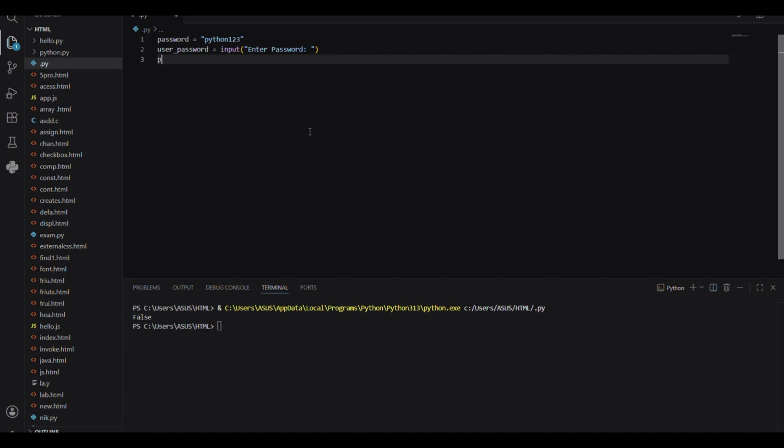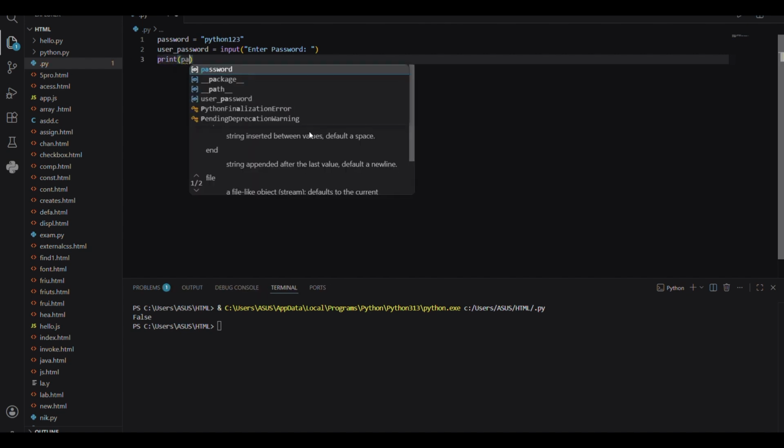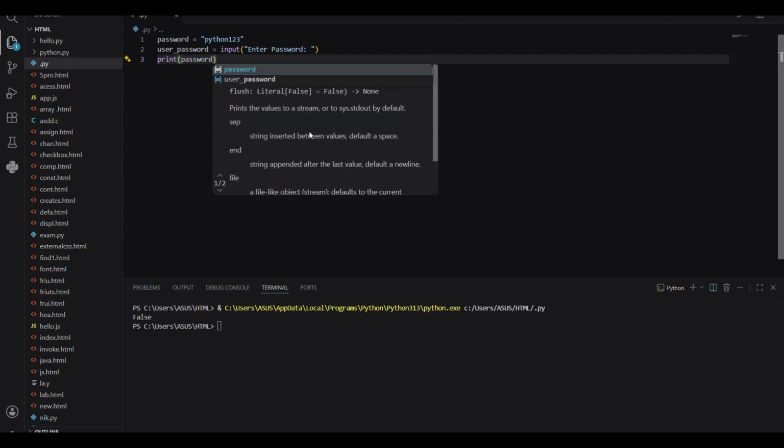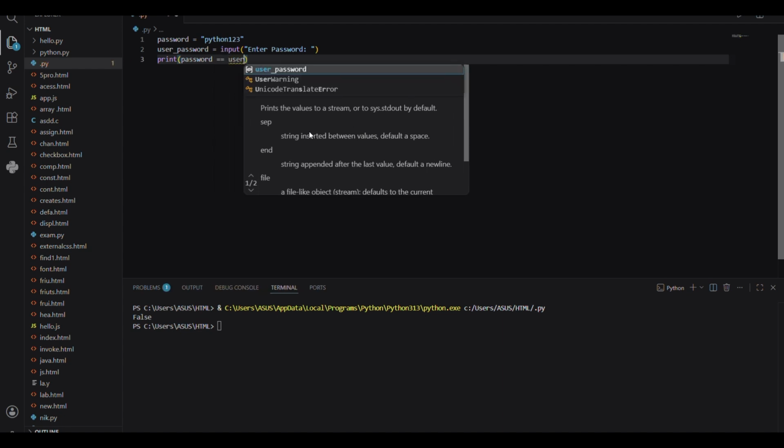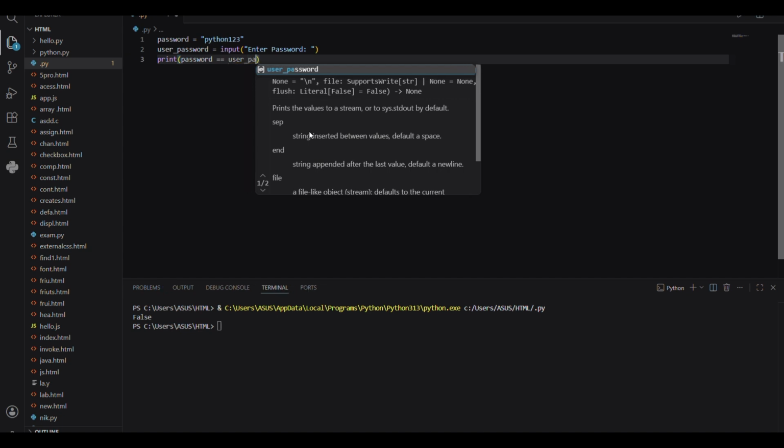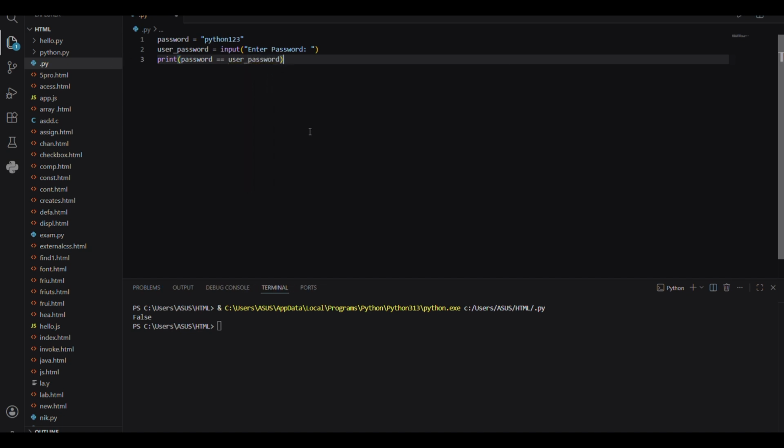Okay, and print password equal to user_password.